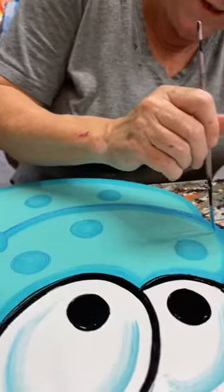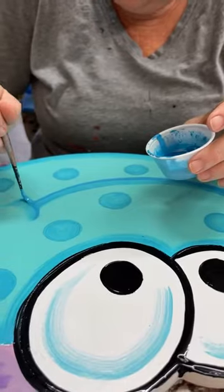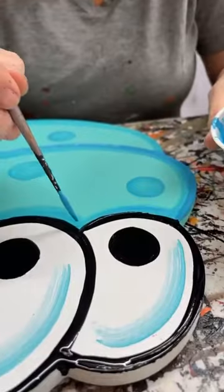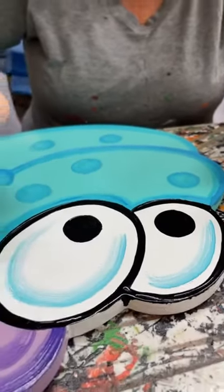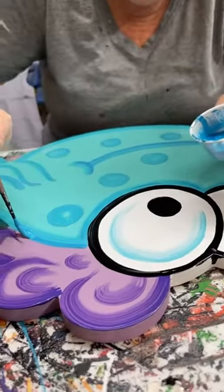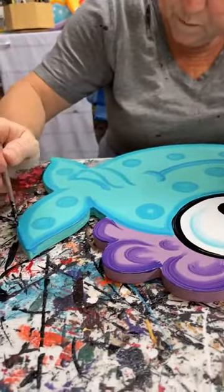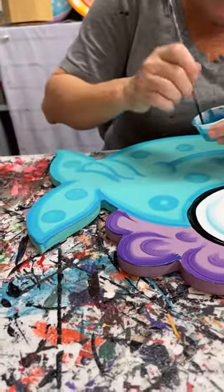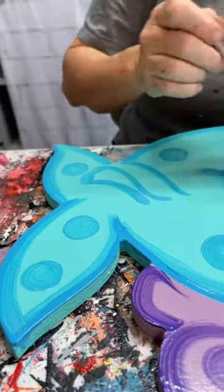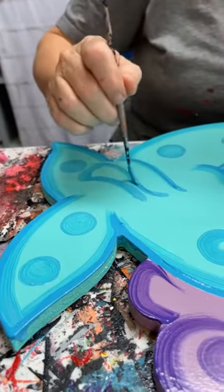Then I'll take a little bit of that brush and just very lightly do that. Almost where you really can't notice it, okay? Now come up under here, just a little bit of strokes, like this, and just give him a little bit of teal, okay? Then we're gonna come over here. So there's not a huge difference in the color between the teal and the teal seafoam that I shaded in, that I mixed in. And I'll come here. Always got to do this, right?